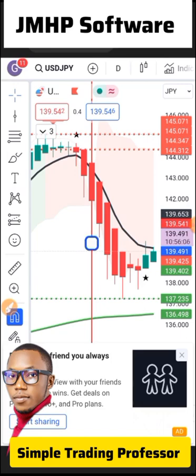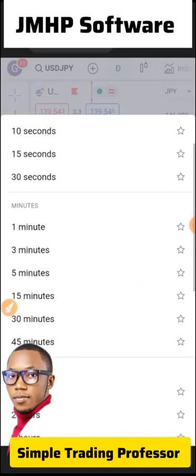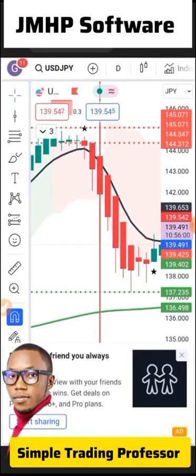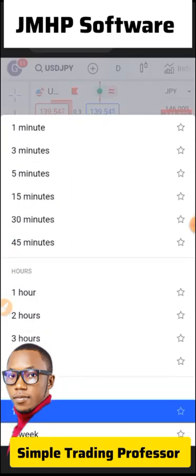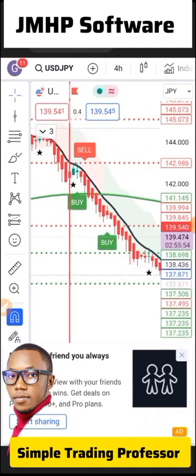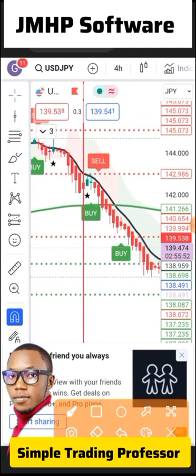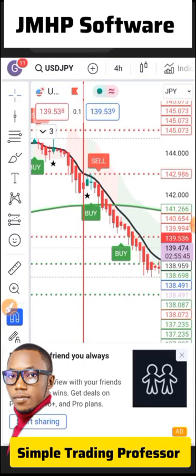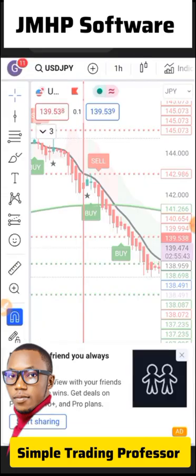At this level now, I can begin to go down to the 4 hours time frame. Okay, go back to the 4 hours time frame and confirm a bearish candle on the 4 hours time frame. Okay, we are on a bearish candle. Confirm that, and then I go to 1 hour and look for a sell signal to take.